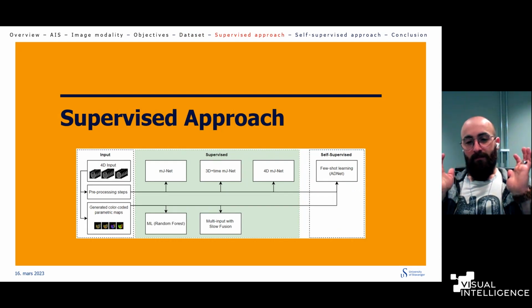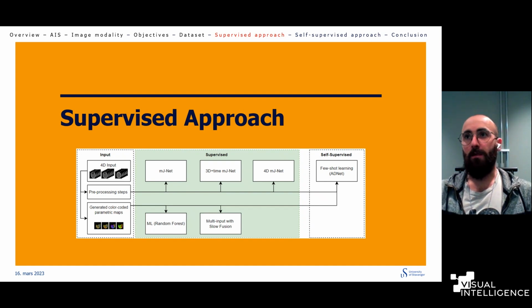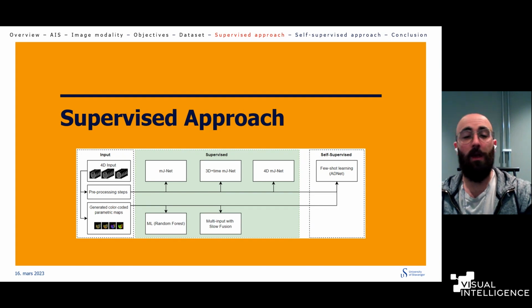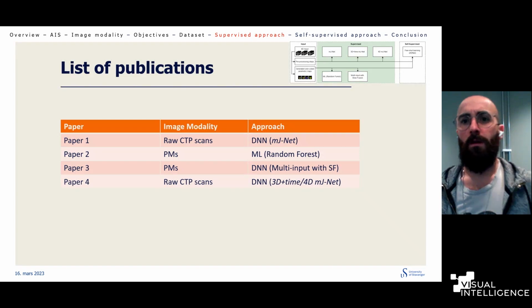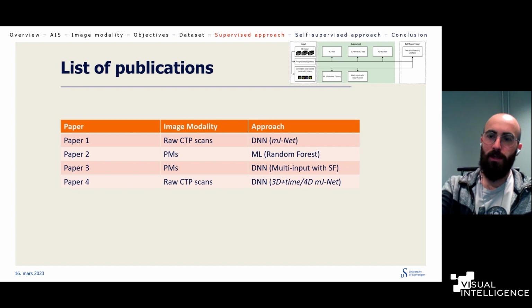Okay, so the first thing we tried is a supervised approach. We tried to understand if classical machine learning or deep learning algorithms can help us tackle this segmentation problem. As a brief mention, I have 4 publications on this supervised approach, and I'm going to talk a little bit more about those.